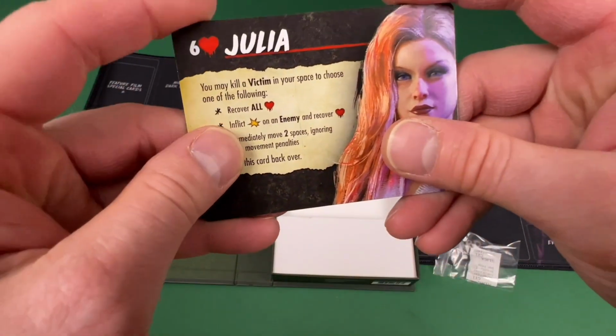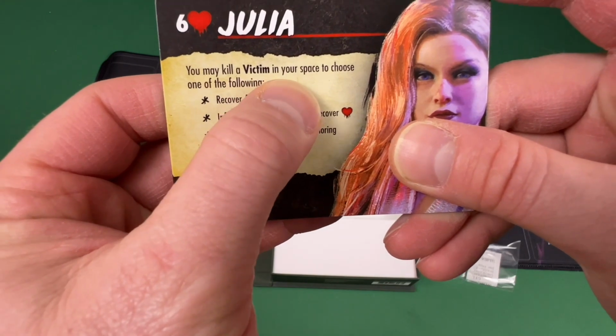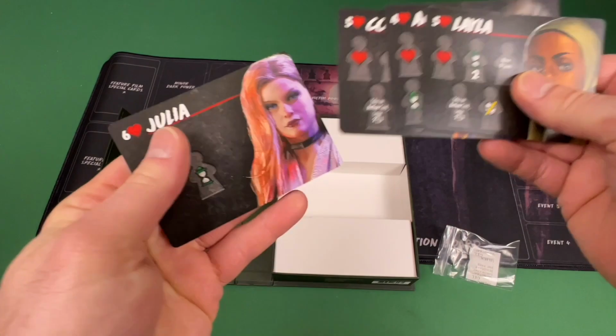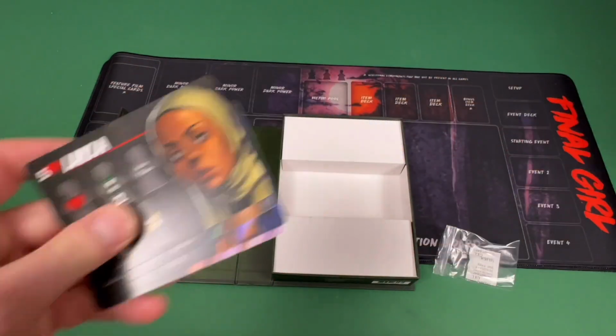One thing that's really weird is her. It says here you may kill a victim in your space to choose one of the following and gain one of these benefits. So apparently not rescuing people. That's absolutely bonkers.